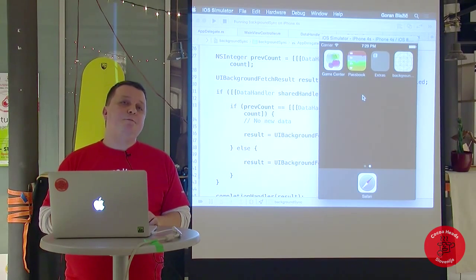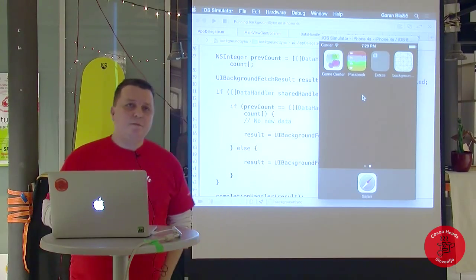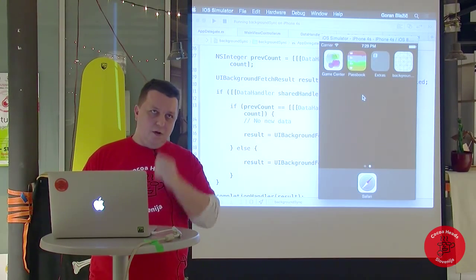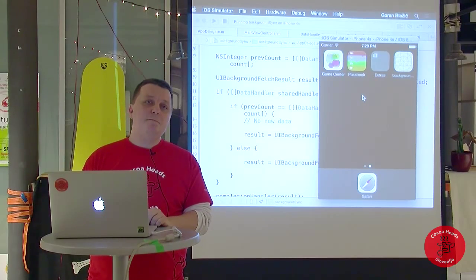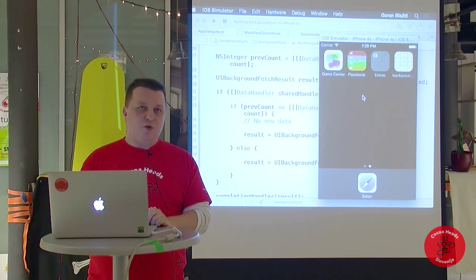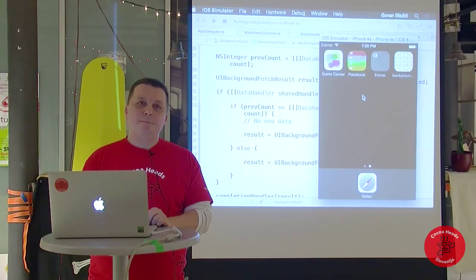If the user kills the app, will it still be running in the background, or will it come back to life? If you actually kill it, if you swipe it away and remove it from the last used list, the application will be removed from memory. It will not come back, well, until you run it again.